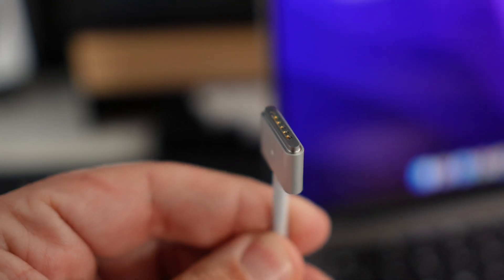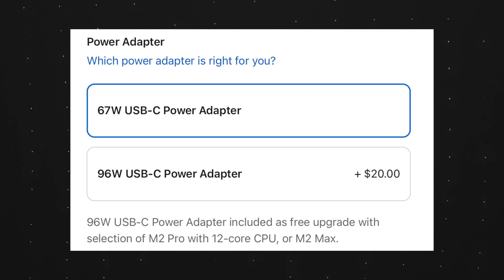I forgot to mention that you are getting color-matching MagSafe cables now, so if you get the Space Gray or the Silver, your cable will match. Technically you're getting a better charging brick with the 16-inch — the 140-watt charging brick versus the 67-watt on the base 14-inch. You can upgrade for another $20 and get a 97-watt charging brick for the 14-inch. Also, if you like fast charging, with the 14-inch you can fast charge through the USB-C ports, but on the 16-inch you can only fast charge with the MagSafe charger.